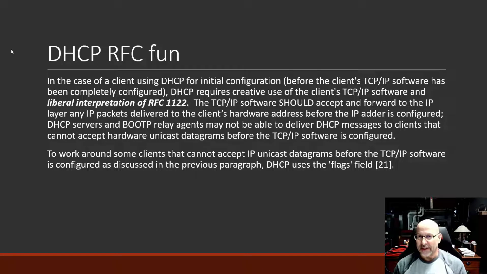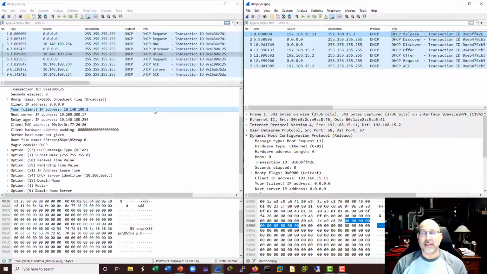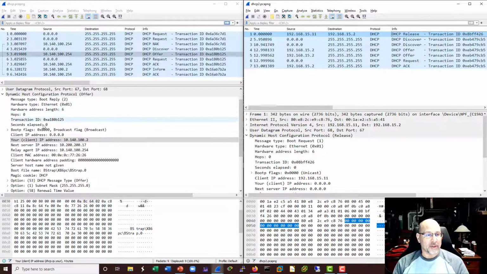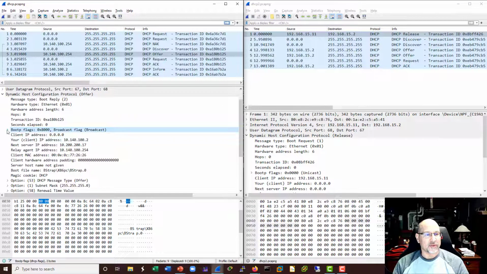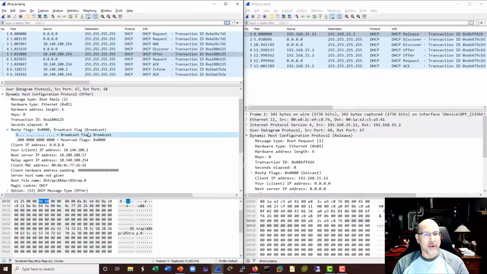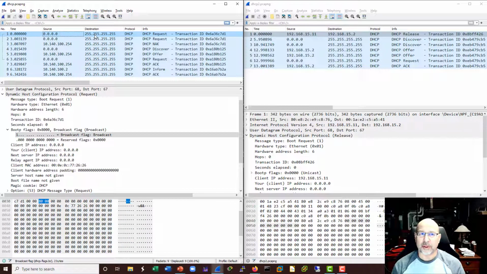So it turns out that lots of clients cannot accept unicast datagrams. And so there's this mystical, magical workaround in there called the broadcast flag. So we'll take a quick look at that. So we're back on our packets. Let's take a quick look at some of the flags field. So right here is the flags field. That's what we're actually talking about. And we can see that this one has the broadcast flag set. But now, at first glance, it seems pretty straightforward, right? It's either a broadcast message or it's not a broadcast message.